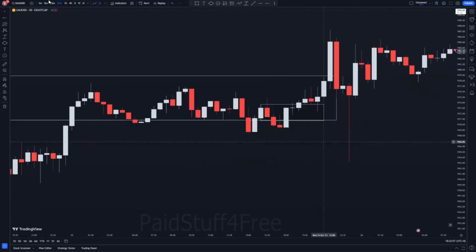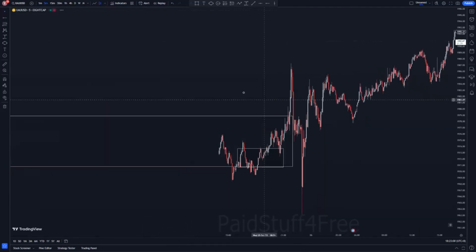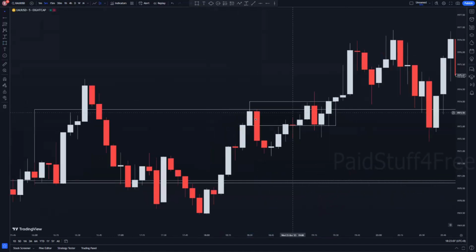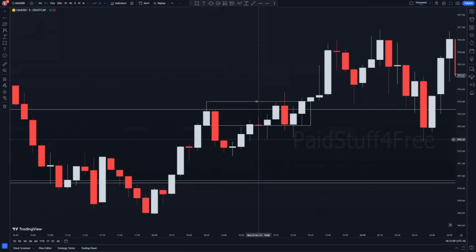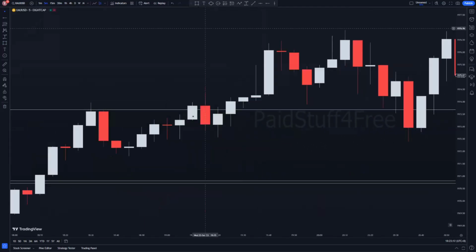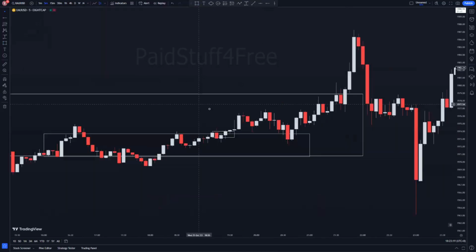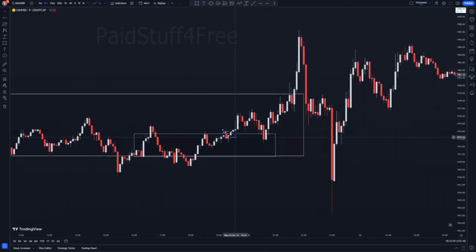Honestly speaking, last night I took a sell somewhere over here, but I still monitored. And then the price went down and then went up again and created another engulfing sell. So I was monitoring this one, but the price broke this engulfing sell. So yeah, I didn't crash, but I cut the loss somewhere around here.